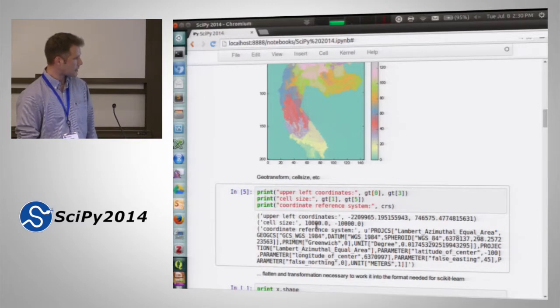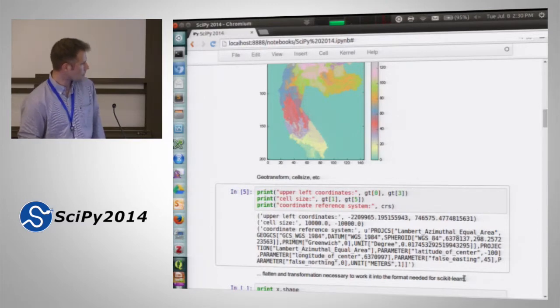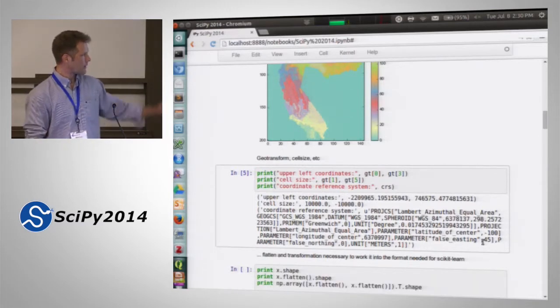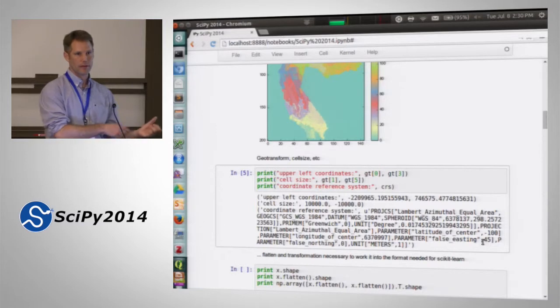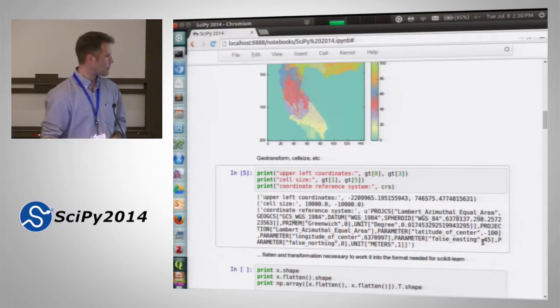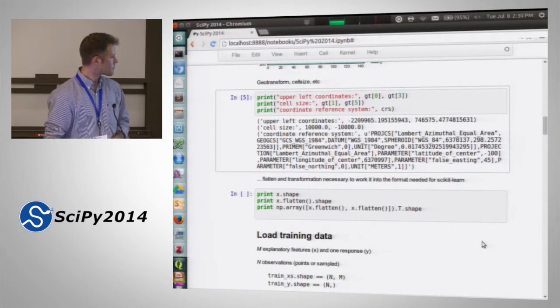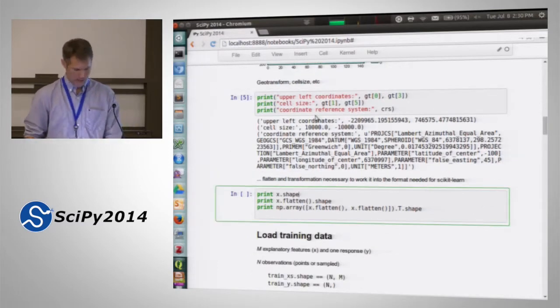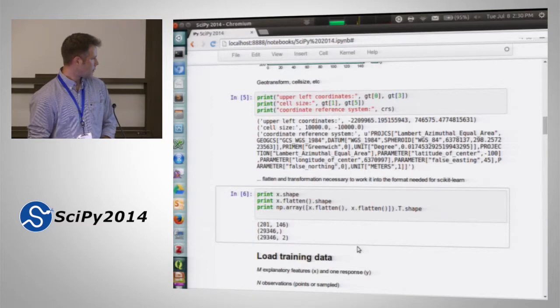The cell size is 10 kilometers. The coordinate reference system is, actually it's Lambert, never mind. So we can use this to go back and forth between the geospatial referencing system and simply an array referencing system.